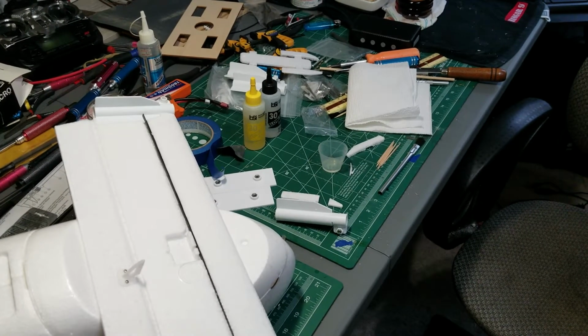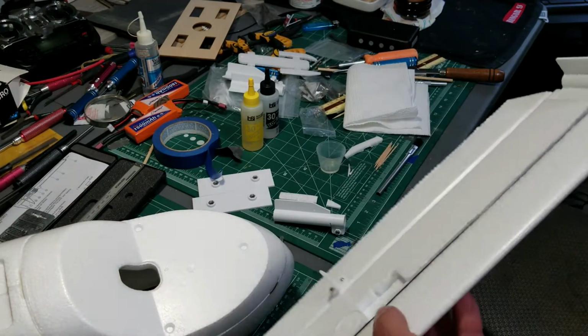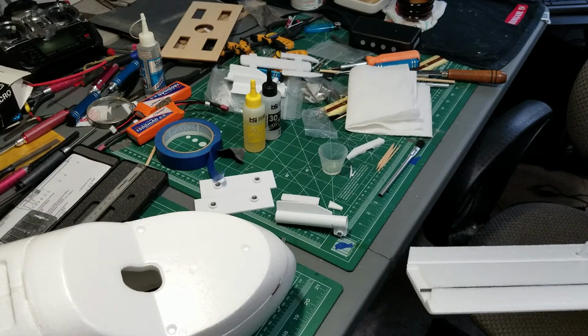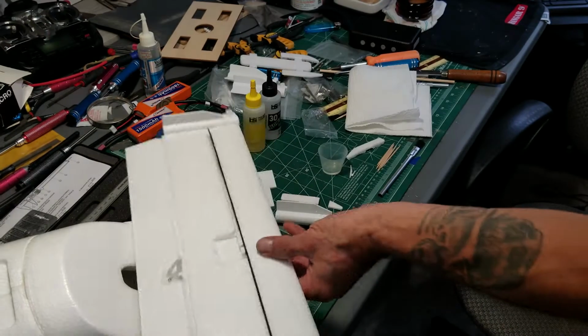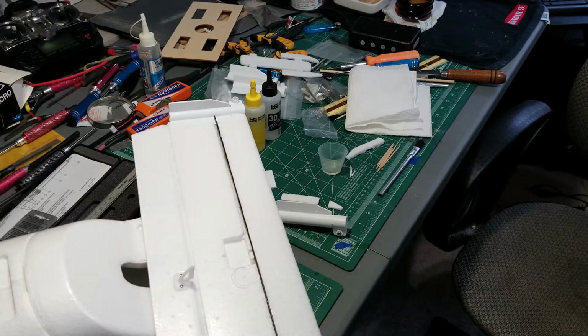So what I've got going on here today is these boom mounts, and what they're for, and I might have already explained it once, is that they're for the rudders. As usual, I didn't prepare quite as well. Here's one of the rudders. I'll just show it to you really quick how it works. Of course, it's way in the bottom of the bag.